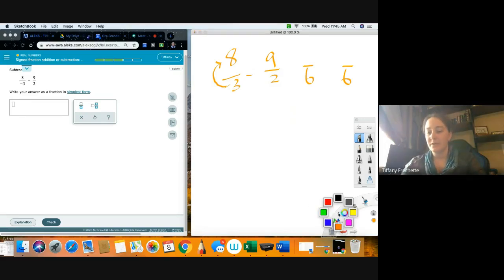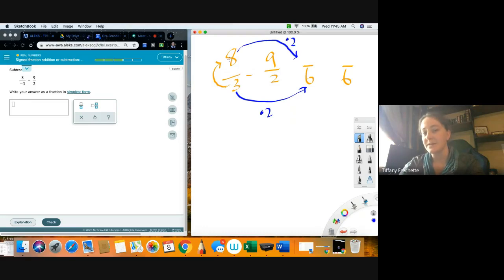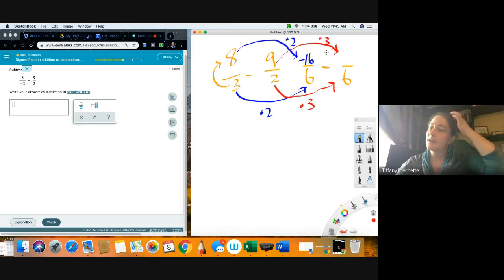So now I'm going to switch over to my colors here. So 3, what do I multiply it up by to get to 6? 2. I'm going to do the same thing to the top, times 2. Remember, we gave the negative to the 8, so it's negative 8 times 2. We get negative 16. I forgot to put the minus sign in between here, so I'm going to do that real quick. And then I'm going to deal with this 2. So 2 to 6 means I multiply by 3. So I'm going to do the same thing here, multiply by 3. So 9 times 3, I get 27. Yes, okay. Took me a second.